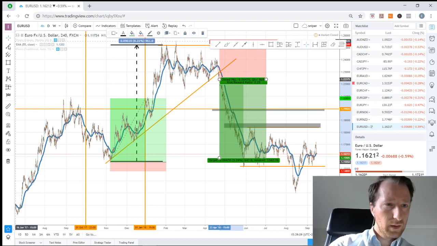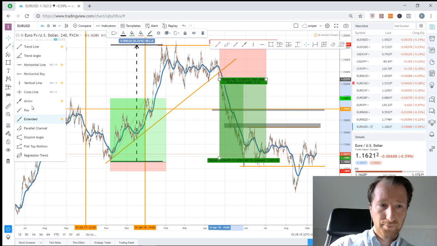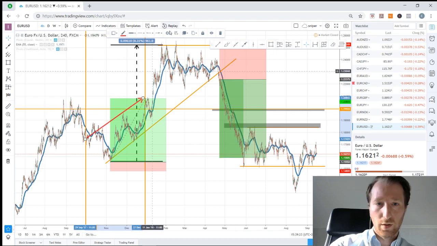Those are really the tools that I use. I also use extended tools and arrows to say that it went from here to here. And of course you can also change the color of this one and which direction it is going in. So I guess that's mostly about the drawing tools that I use.